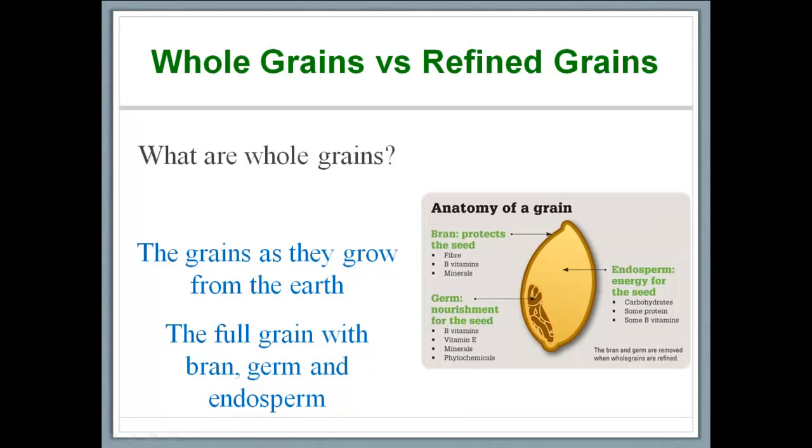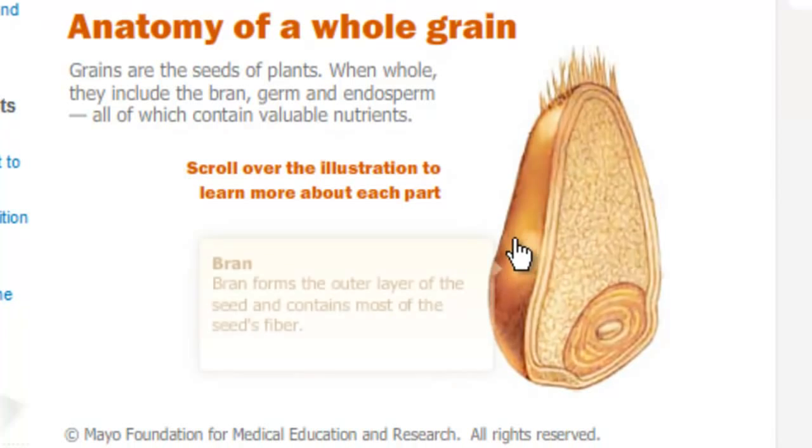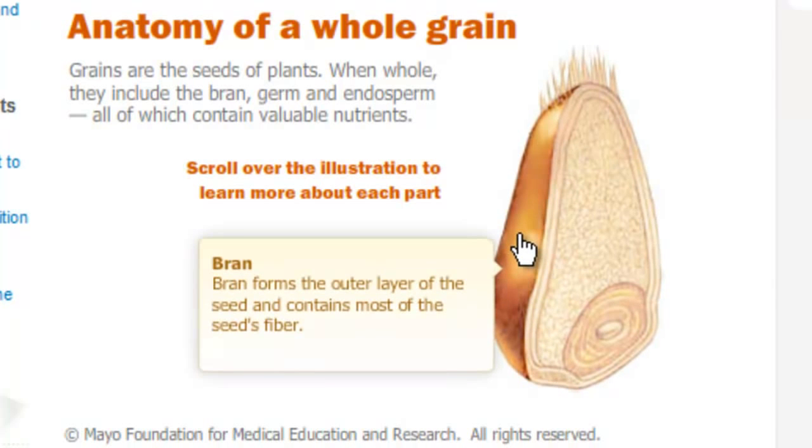So, what we're going to do now is run a simulation where we're going to split open the whole grain into two halves and then pinpoint the location of the three components, the bran, the germ, and the endosperm, accurately. So here we go. And here is that simulation. What you're looking at now is one half of the whole grain that has been split open into two halves. Now I'm going to drag the mouse pointer over the three different components of the whole grain, the first of which is the bran. The bran forms the outer protective layer of the seed.